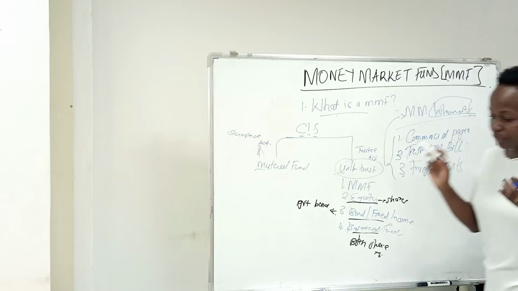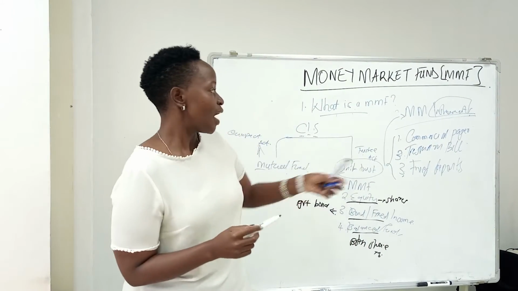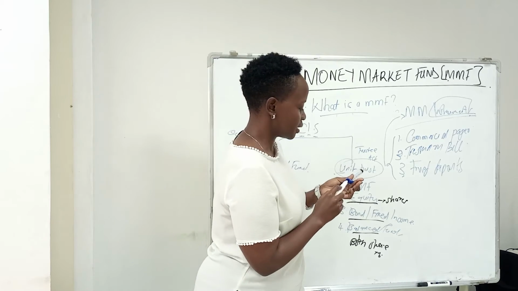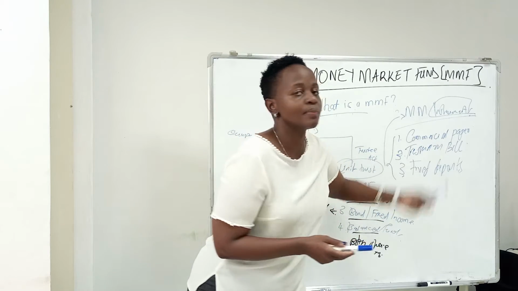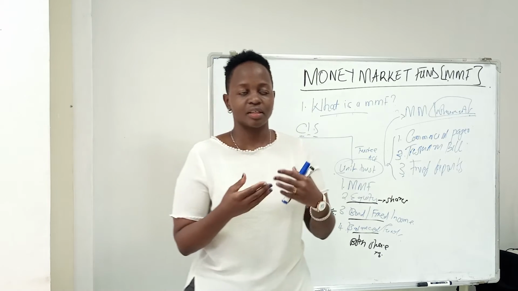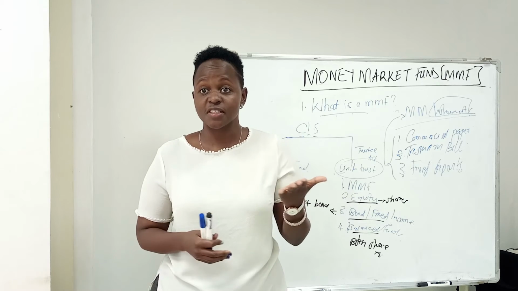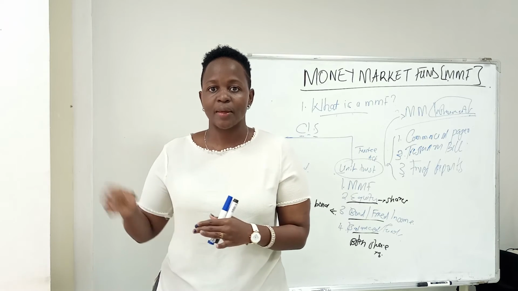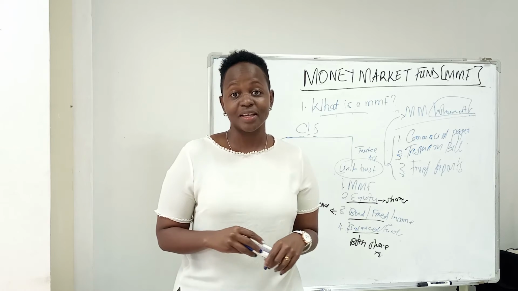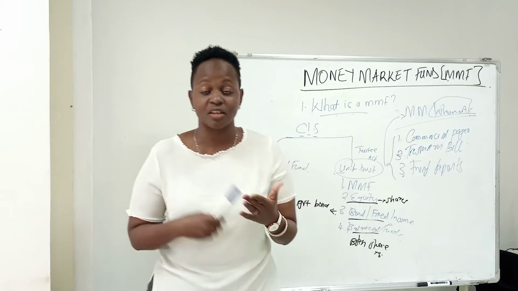I will just give you a brief description of the three of them. A commercial paper is issued by corporates, whereby the corporates use it in the short term, and they can be used in investments, where the money market funds or the professional money managers take the money and invest in it.